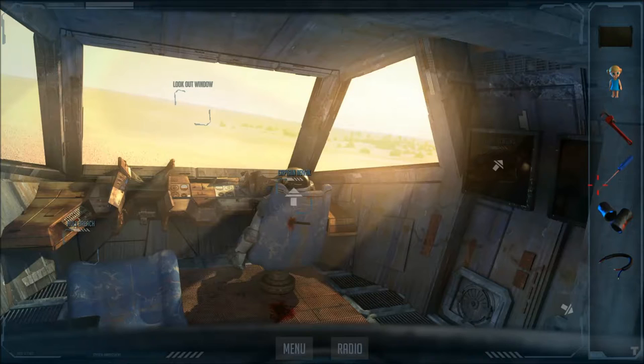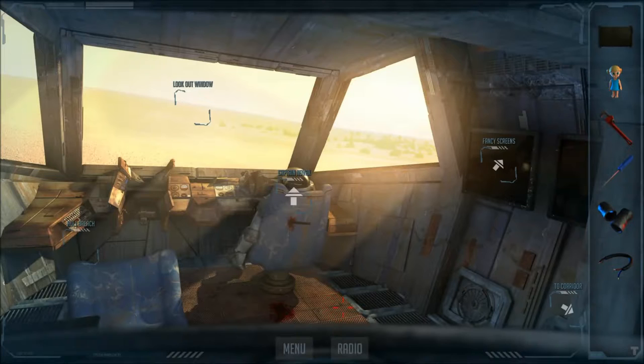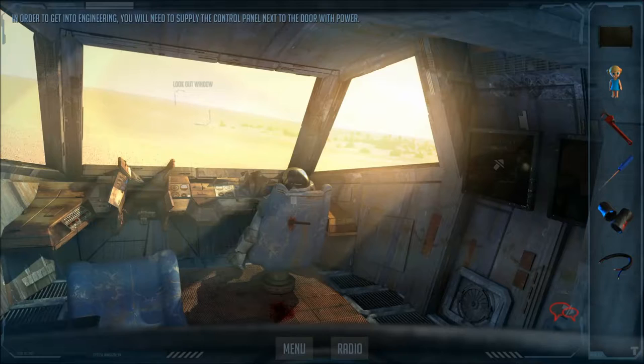That won't seal the hull breach. The touch panel has no power. I should operate the other screen. In order to get into engineering, you will need to supply the control panel next to the door with power.